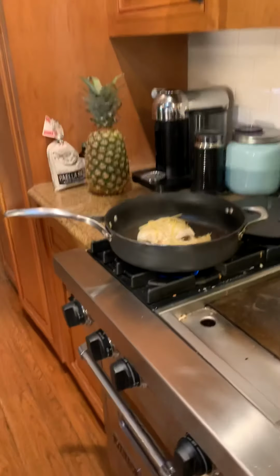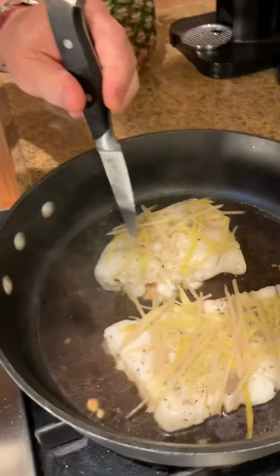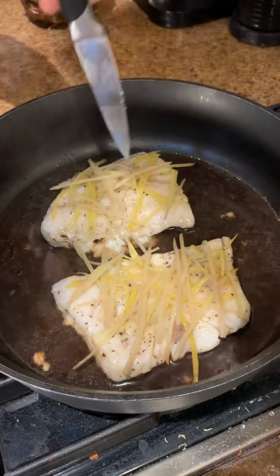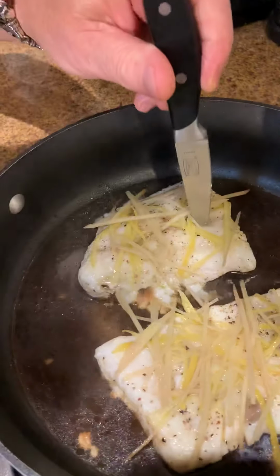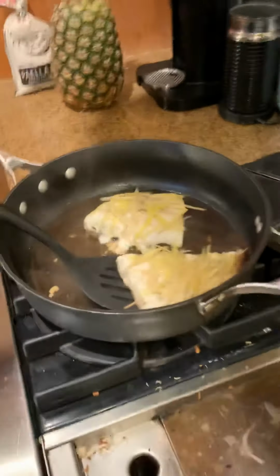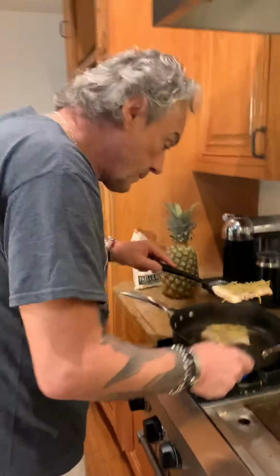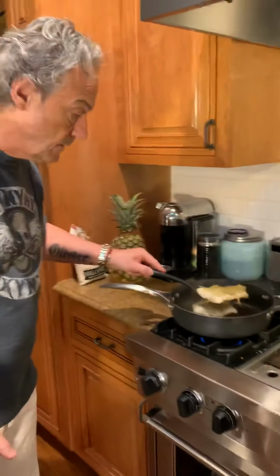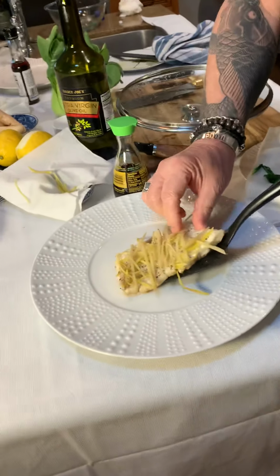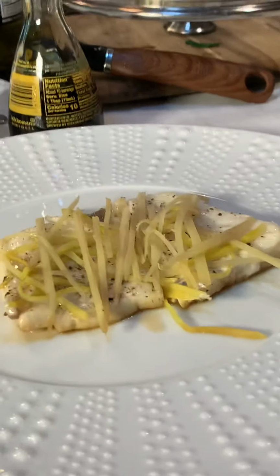So to check the fish, if you don't know how, you take the knife at this part. This one is cooked, and this one, because it's a little thicker. Yes, that's why. What we're going to do, we're going to take this one out. Beautiful. That piece is falling apart. Okay, I'm going to do it myself. See that? Perfectly cooked.